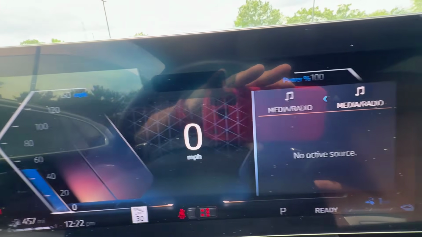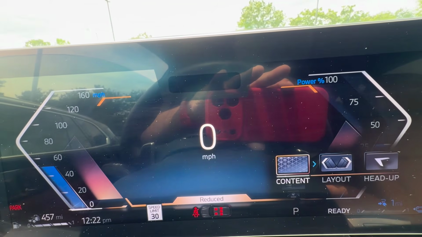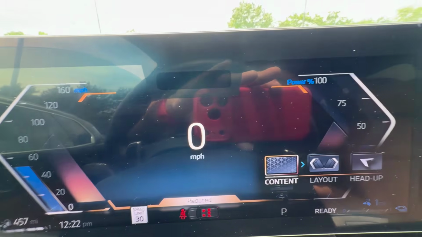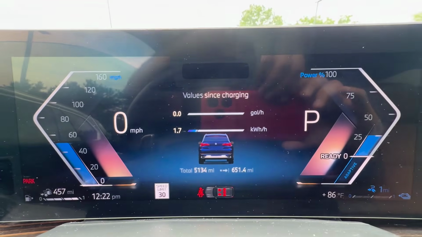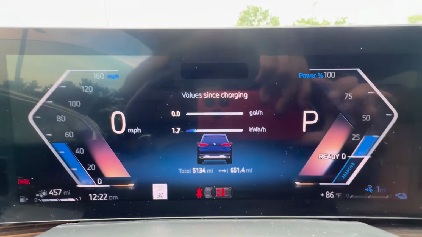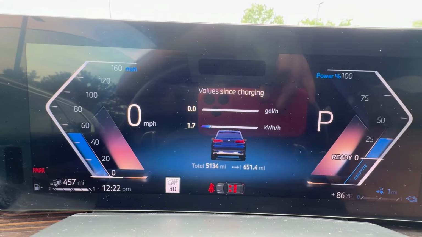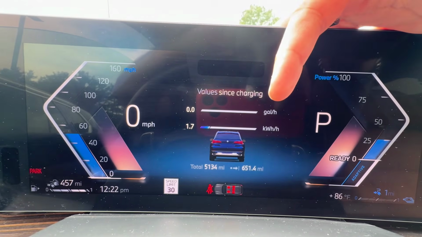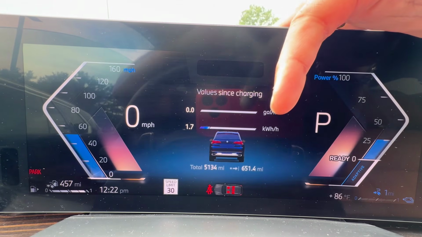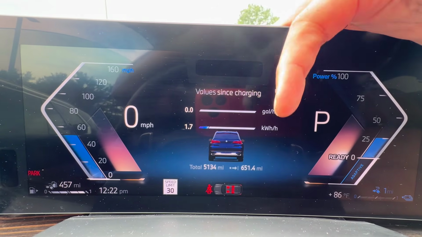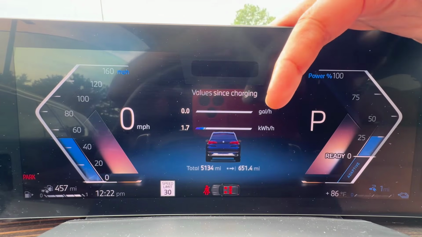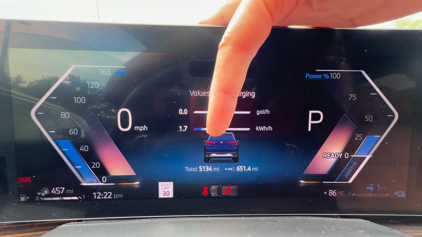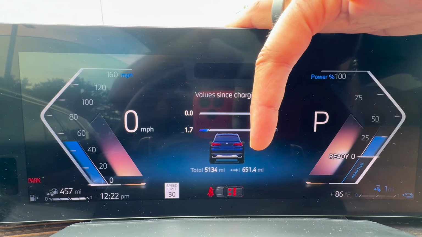This one is probably one of the main ones that you'll see a lot, but the number two that we're gonna be going over is this one right here. This one pops up a whole lot. This one is pretty common. What we'll typically see on this screen is your gallons per hour, and right down there, your kilowatts per hour. Keep in mind that this is a BMW X5 hybrid, hence why you're seeing that, but all cars should be seeing this top one here. But below that, you'll see your total miles. You'll also see your trip computer.